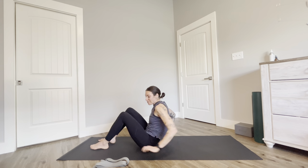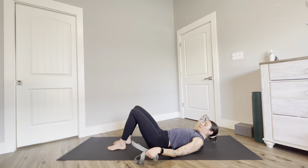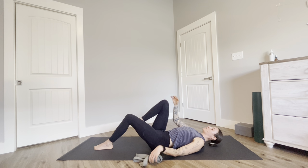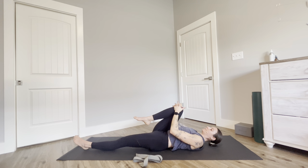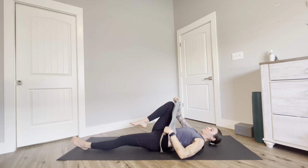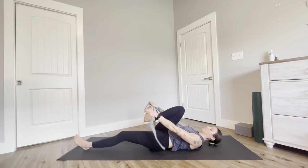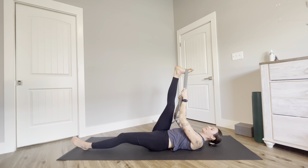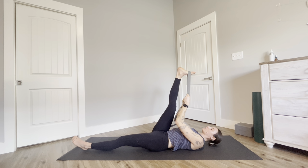Find your strap, grab a hold of it. And when you arrive onto your back, hold onto your right knee, extend your left leg down. Locate your strap and place it around the ball of your right foot. Extend your right leg up towards the sky, using the strap to pull your foot in closer.